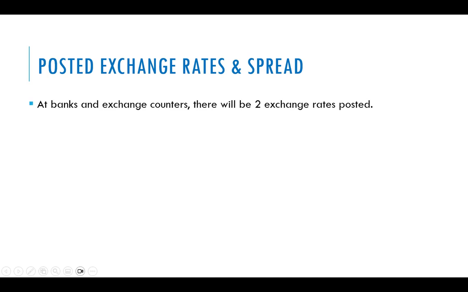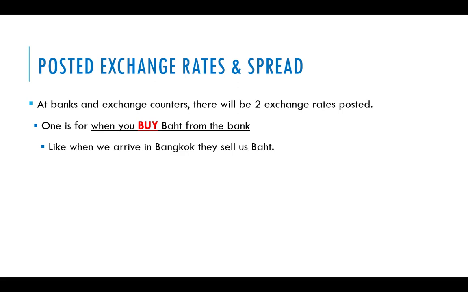What you're going to see is that at banks and exchange counters, when you go to exchange your money, there are actually going to be 2 exchange rates posted, and this is what causes a lot of confusion for people. One rate is for when you buy baht from the bank, like when we arrive in Bangkok, right? They're selling us baht. So if I'm showing up with my dollars and I want baht, I am buying baht. So there's one rate for that.